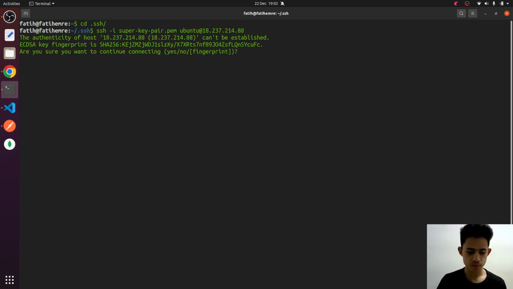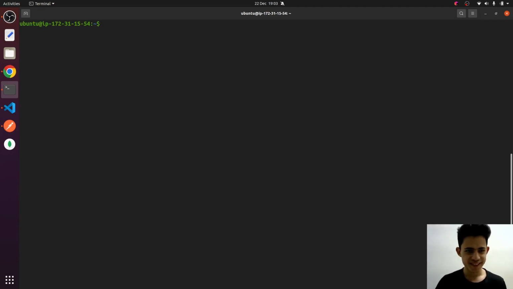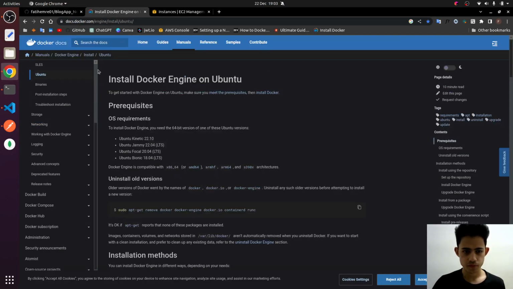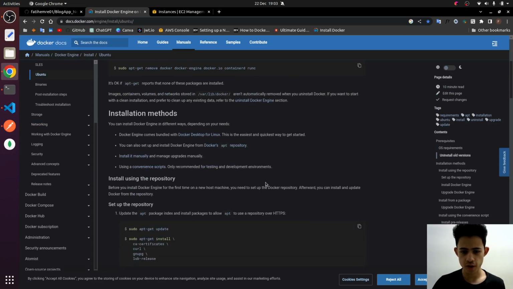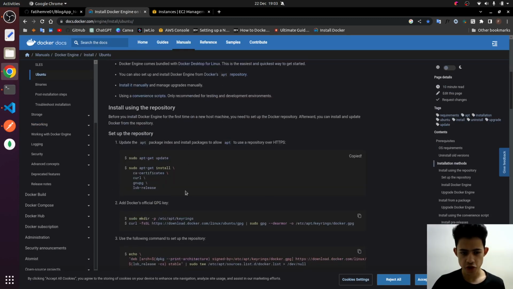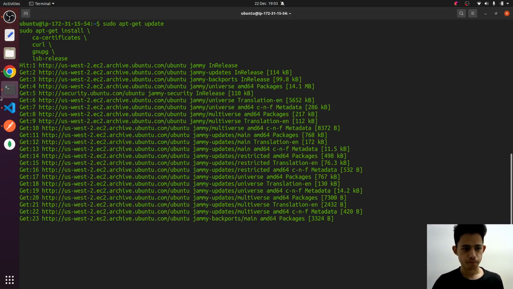Perfect. Yes, I want to connect. So we're in. Great. And now, before cloning our project, I want to install Docker on this machine first. So I'm going to go to the Docker website to install Docker in a proper way. I'm going to copy those instructions step by step and install Docker as it should be, right?